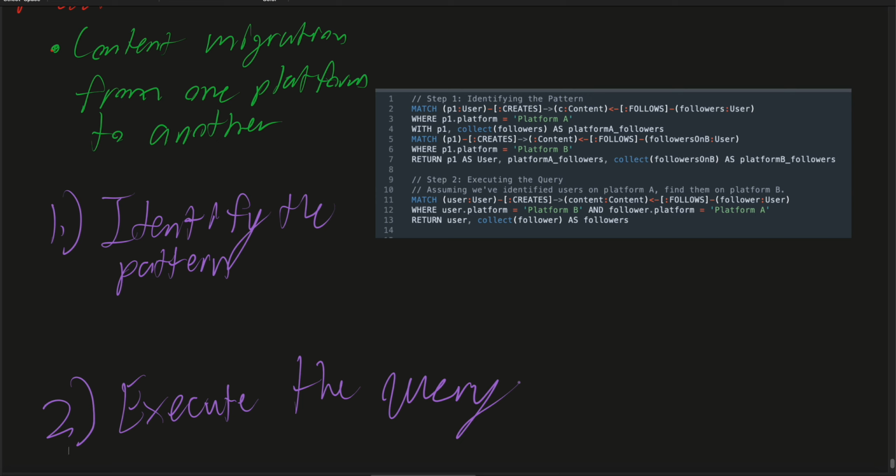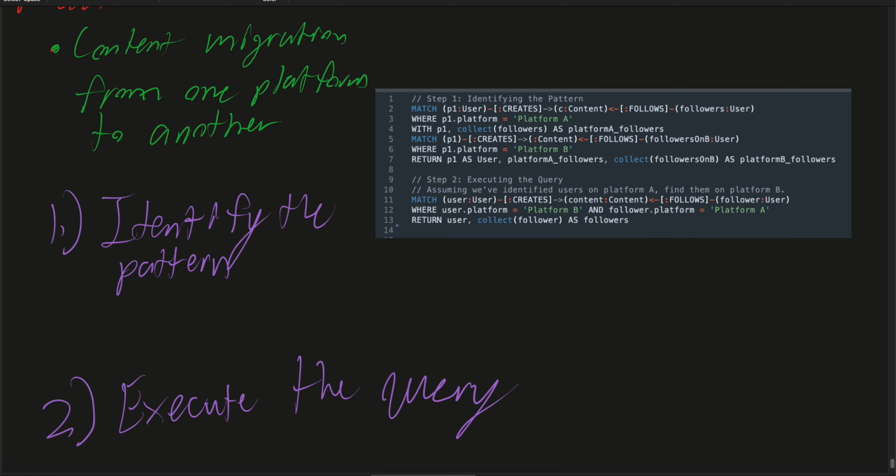What we have done in this Cypher script is match users based on the content that they have created on platform A, and also collect the followers from said platform as well. Then we also need to match the content within platform B, and collect the followers accordingly.